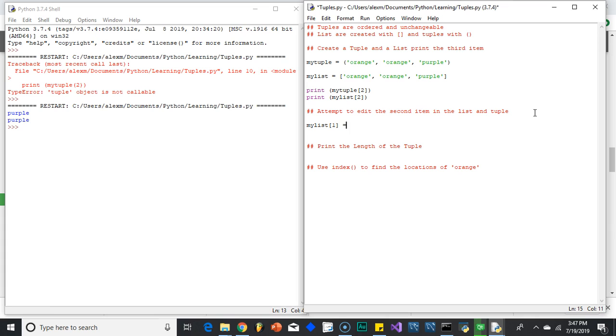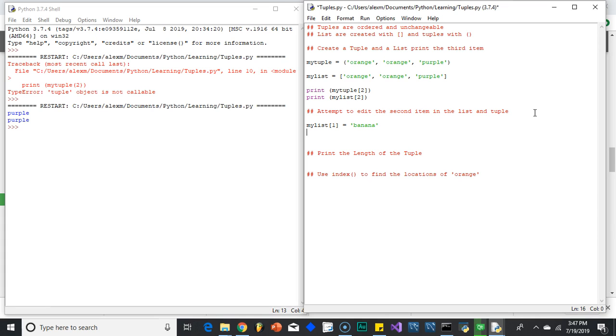We're going to say that now equals banana, but that needs to be a string. You have to be careful because syntax matters.